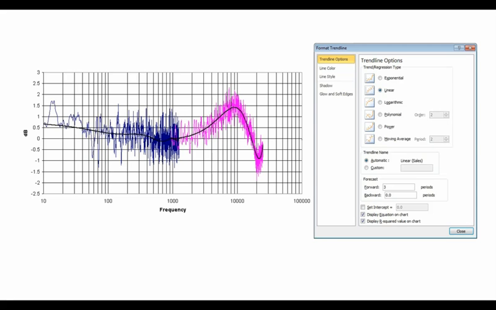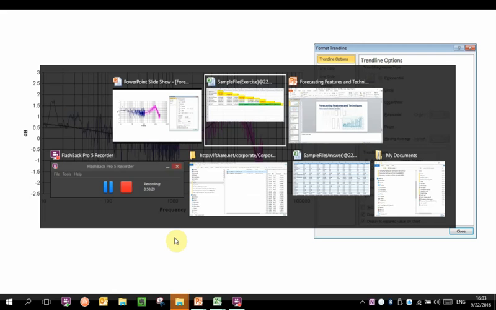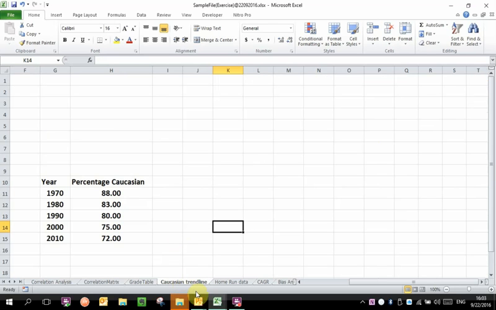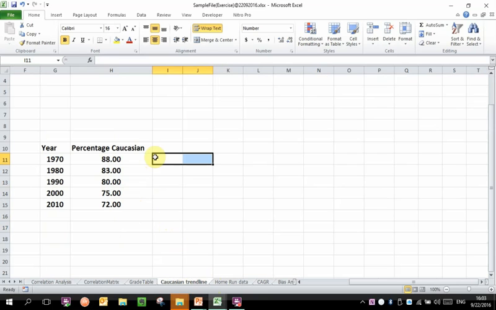Okay, so first of all, what should we do? Let's have a look here on this spreadsheet, the fourth one. First of all, if you get this information, this is the percentage, and this is the year. If you would like to have a look at the trend of this data, then what should you do? Most of the time, we need to draft a chart to have an overview of this set of data.